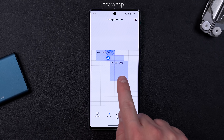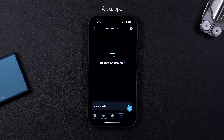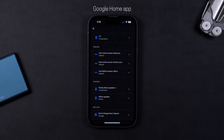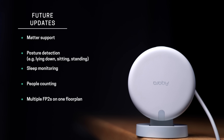There are also a few things to be aware of for compatibility. The presence detection zones created in the Aqara app show up both in the Apple and Amazon apps, so you can use those zones to run automations, which is pretty sweet. With Google, the zones showed up but were not able to trigger routines — bummer. I also wasn't able to get it connected to Home Assistant right now. I even tried the HomeKit controller integration but it didn't work. I'm sure someone will figure out how to add it to Home Assistant though, and the FP2 will support Matter in the future, so compatibility shouldn't be an issue.